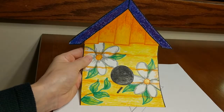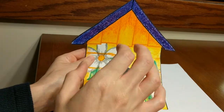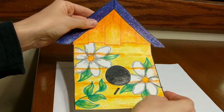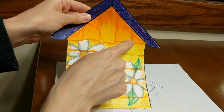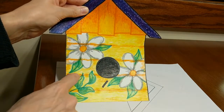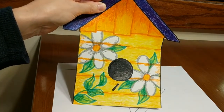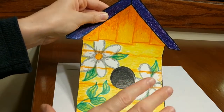Now that we have the basic shape of our birdhouse drawn, the fun part comes in thinking about how we want to decorate and design our birdhouse. As you can see, I gave my birdhouse some vertical shingles across the top here. And then I drew some horizontal lines across the base to represent siding of a house or slabs of wood. And then I gave it some flowers to make it look a little prettier and brighter and more colorful. But maybe you want to do something totally different.